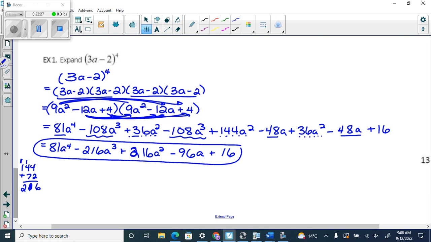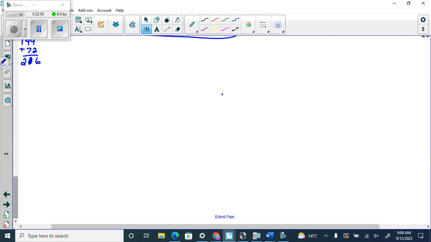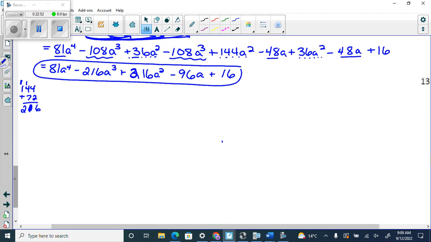The binomial theorem can find every single term separately, which means it's not going to be way faster than this to find the whole binomial, correct? But if I just want to find one term, the binomial theorem is faster. So I'm going to show you what the binomial theorem is. It's on your formula sheet, on the bottom left-hand side. It'll be on the next page, but I'm just going to show it to you before then.